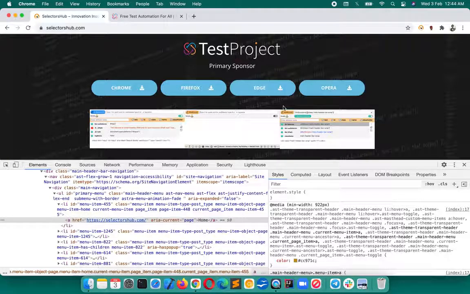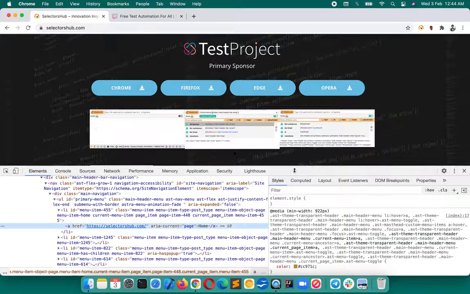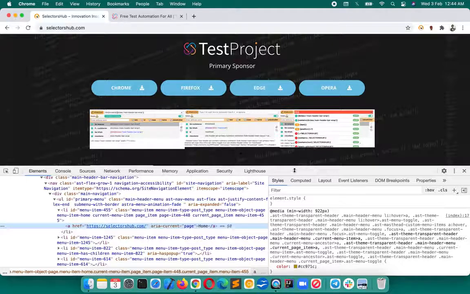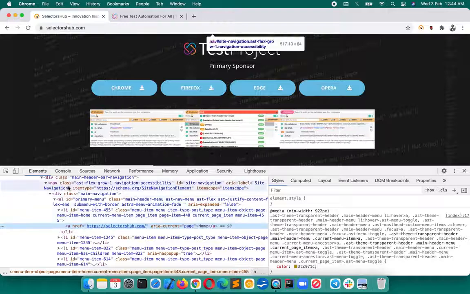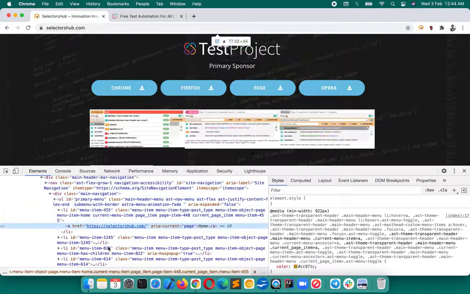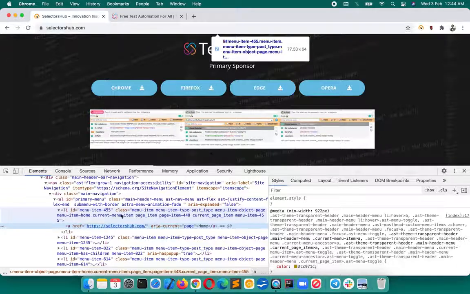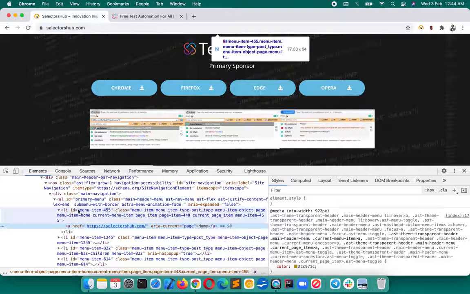Not going into the definition, XPath is based on XML queries, and CSS selectors are based on the properties of an element, like ID, meaning we can use the attributes only, the attribute values available in the DOM for that particular element.